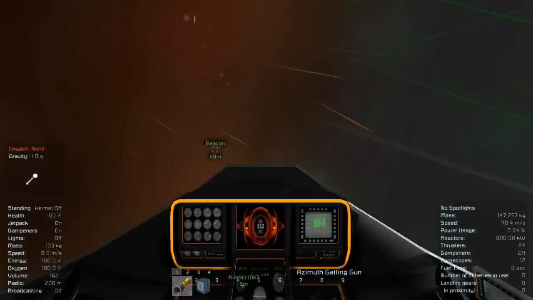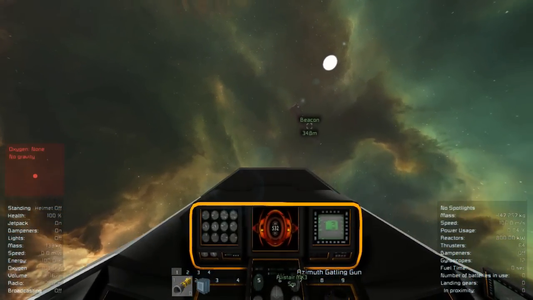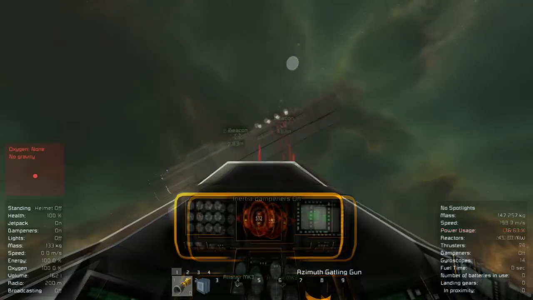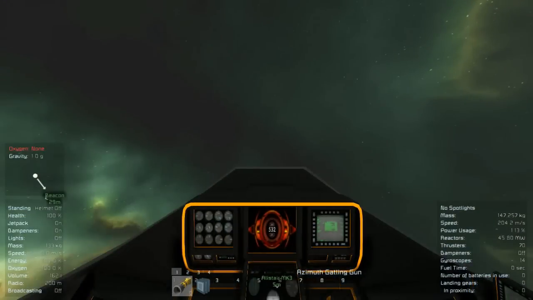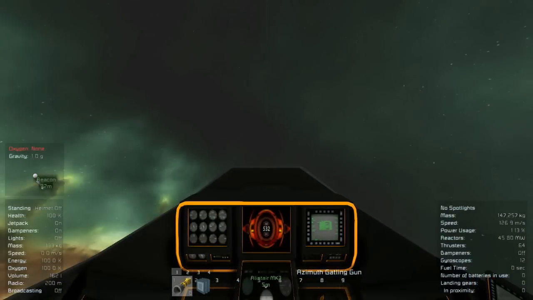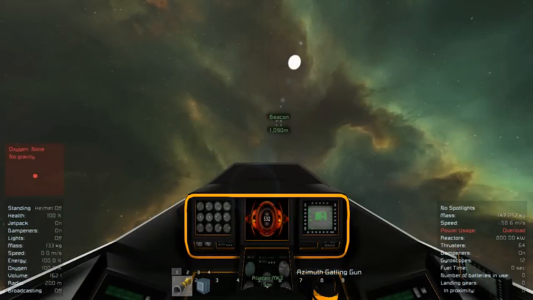Well, I didn't, whoa, did I just warp through the ship? That was crazy. Hang on, I don't know what happened then. When I got near the ship, I suddenly activated some sort of weird semi-warp drive and just went right through the thing. That was crazy, but that was kind of cool, I have to admit.